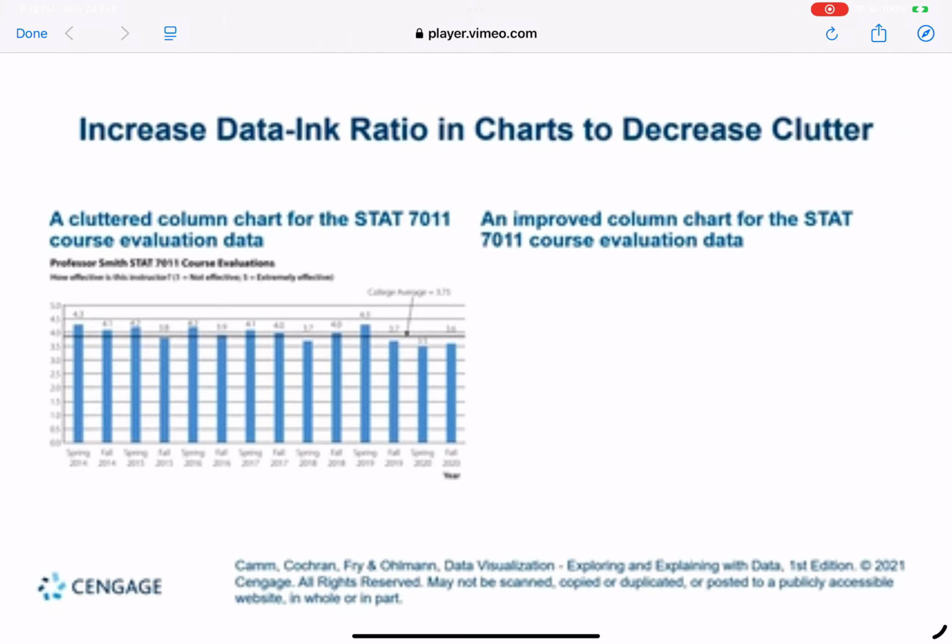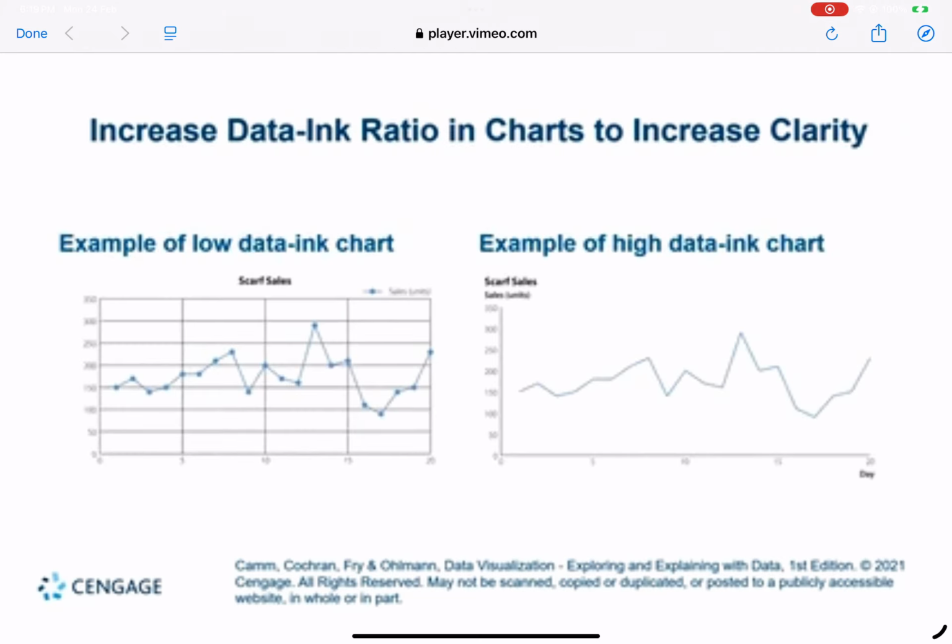Sir, I have a doubt. Yes, please. Here in the previous slide, this one, the example of the high data ink chart is simpler than the first one, the low data ink chart. It is represented with the scales and you can measure it properly. So why do we call that low data ink and the simpler one high data ink? Because the definition of this data also has the grids, like box grids and everything, right? In this chart, the low data ink chart.